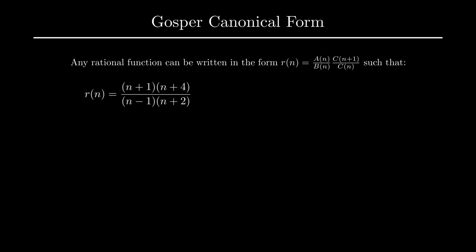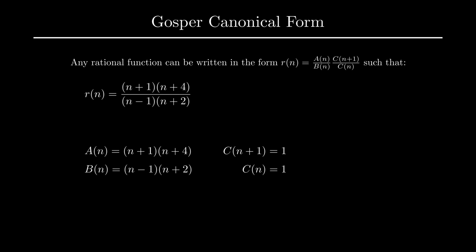Consider this example. We want to rewrite this rational expression r by finding the polynomials a, b, and c. There are lots of ways of doing this. One way is just by setting c of n to be 1, sort of ignoring c entirely. Another way is to move the factors from a and b over to c. Here's how we can do that. Choose a factor of a and a factor of b, where the coefficient here in a is larger than the coefficient here in b. Start by moving these over to c.